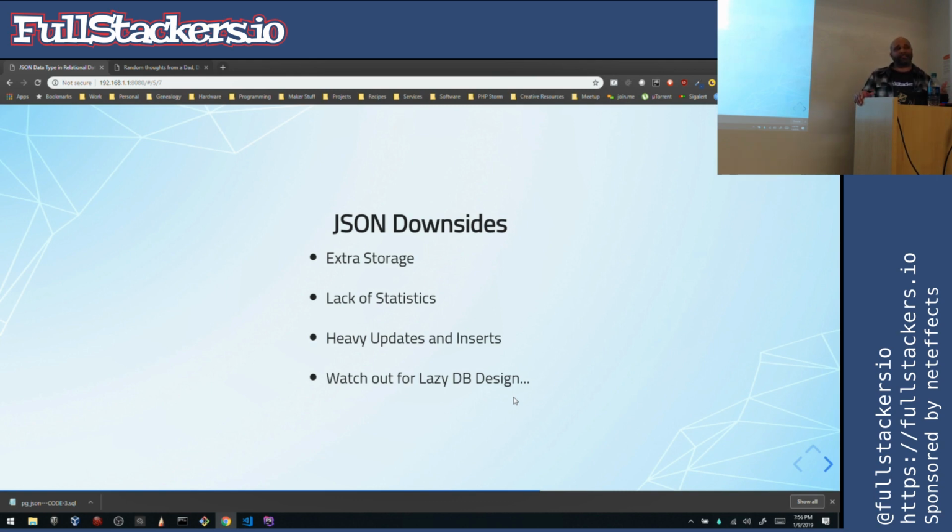Heavy updates and inserts: even though you can index JSON data types in some of these databases, if you really have a heavy update and insert type of application, as of right now in 2019, JSON-B may not be the best data type for you, so you want to watch out for that. The indexes don't help with the heavy updates or inserts.